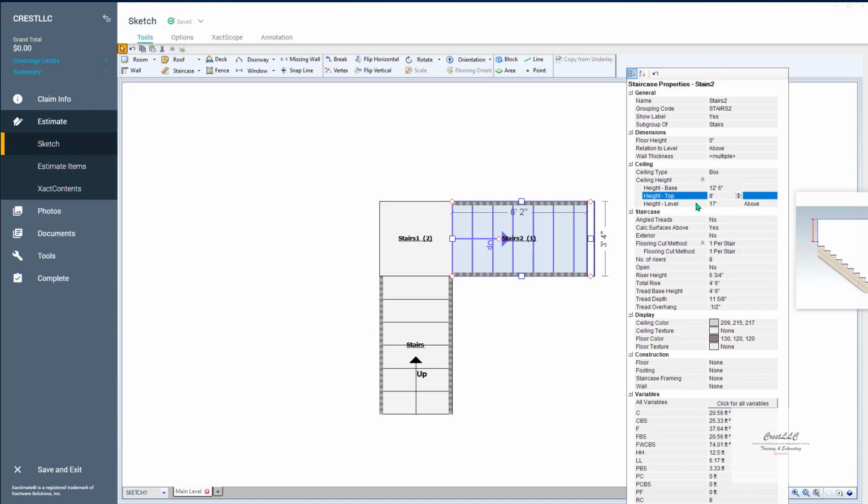It was a happy accident. I showed you, that's what I mean by if I had changed this total rise to 4'6" when I did this level height, it would have fixed these two for me. But because I had a fraction down here, it didn't take the fraction out of here, and it didn't fix it. I had to manually fix it.